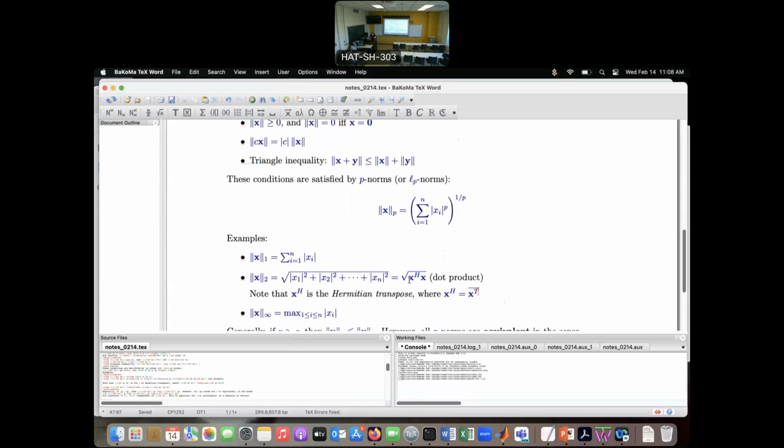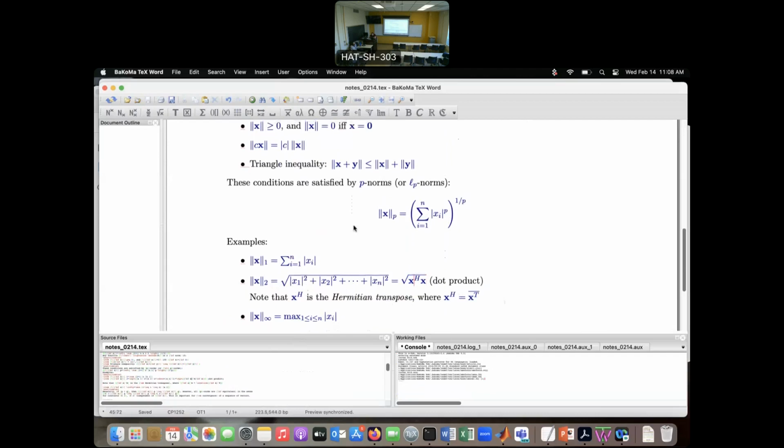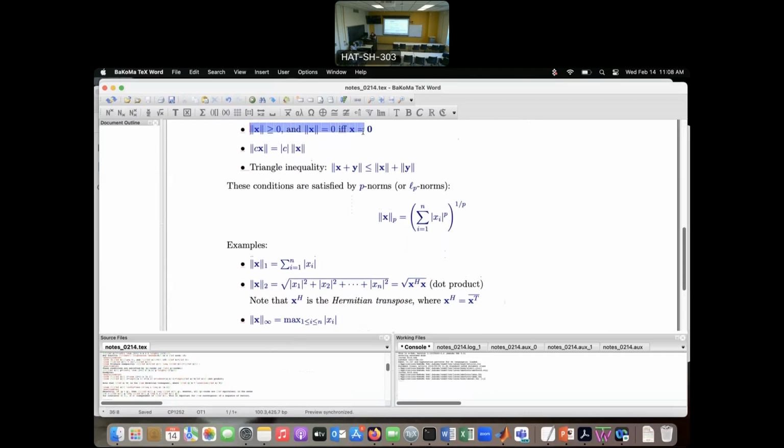Now, if a vector is real, it doesn't matter, because conjugates wouldn't affect anything. But I use Hermitian transpose because if the vector is complex, and it seems for real numbers, it's redundant to take the absolute value and square it, but not if it's complex. In order to satisfy this property, that the norm of a complex vector is always a non-negative real number, using a Hermitian transpose is necessary.